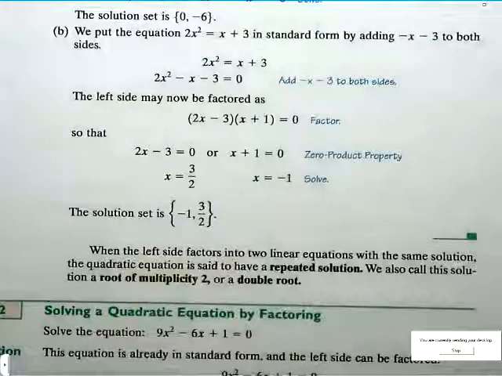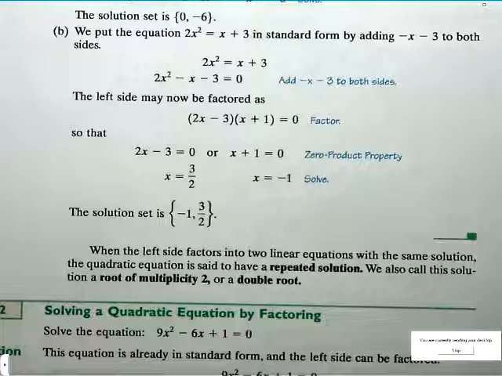So the reason I'm not writing down any examples of the factoring method, number one, I think it's probably the method that you're already most comfortable with. And number two, you have those two great examples in the book. Just make sure your quadratic equation is in standard form, and then factor. Before you go any further, check your factoring, and then set each factor equal to 0. So let's talk about the second method.